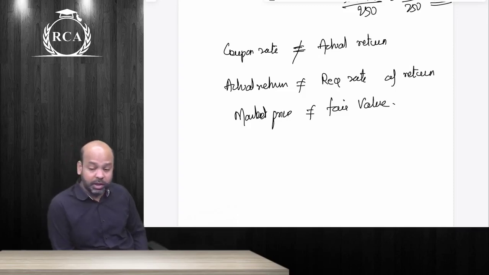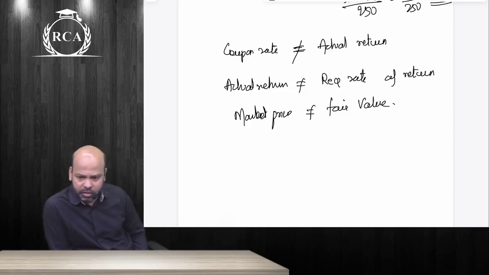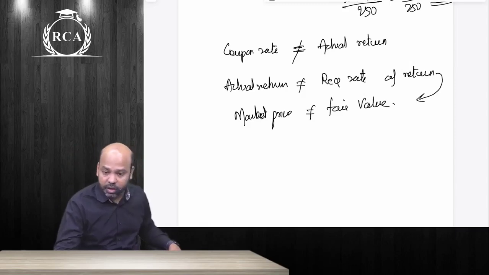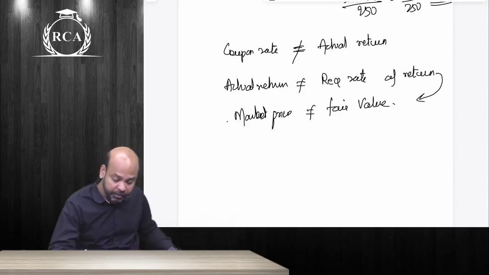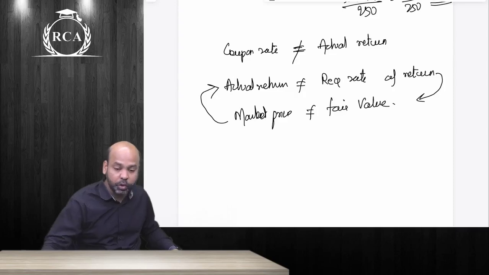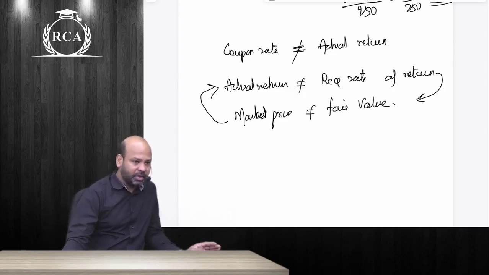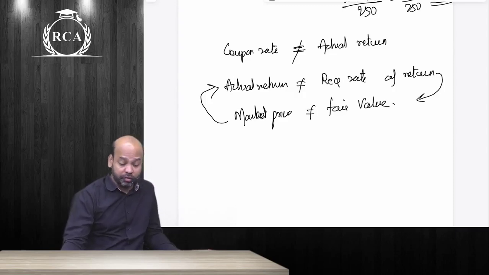But if I tell you that the required rate of return is 12%, how will you arrive at fair value? By discounting all the future cash flows at 12%. Discounting cash flows at the required rate of return will give us what? Fair value. Using the prevailing market price, the return that you compute is your actual return. YTM is computed, beta, using the prevailing market price. The whole definition of YTM is that only.